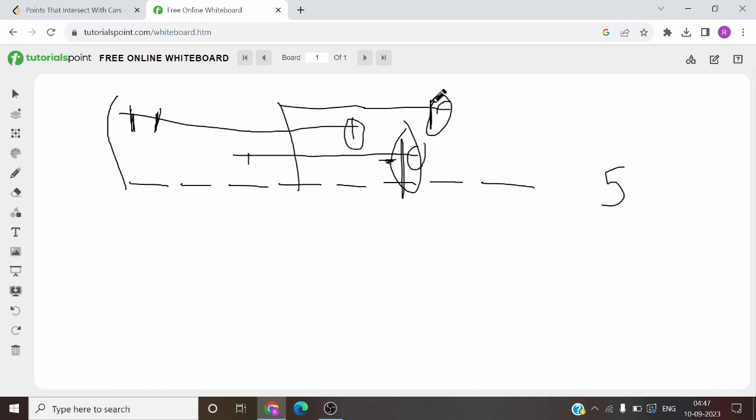So the basic idea is that it is a greedy problem where we can simply sort by the starting point of the car. Then, in the sorted order, we check whether the current car's starting point is already covered. If yes, then instead of taking this point as the starting point, we will take the ending point of the previous car as the starting point of this particular car, because only that will be the region covered by this car, since the rest of the region would already be covered by the previous car.